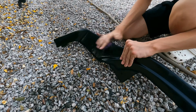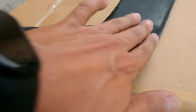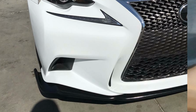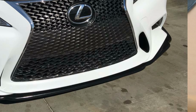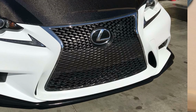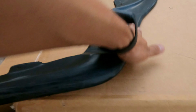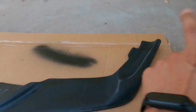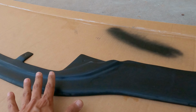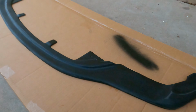Okay, it's been sanded, scuffed up, rinsed, and dried. It's time to start painting it. The scuffs aren't really deep, it's just enough to keep the paint sticking. I did this on my 3IS splitter and the paint really looked good and held on there. I also did this on the ES1 7th Gen Civic, so let's start painting. First we're going to start with a tack coat, just the thinnest layer. It's not going to look good, but it will start the next layer really well. Let's get to it.